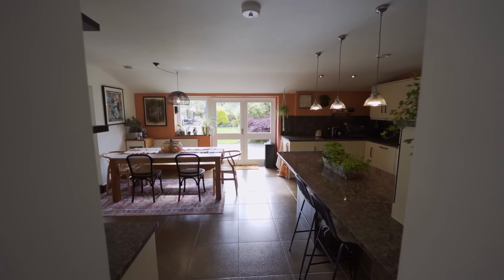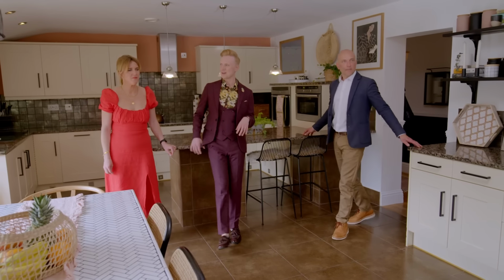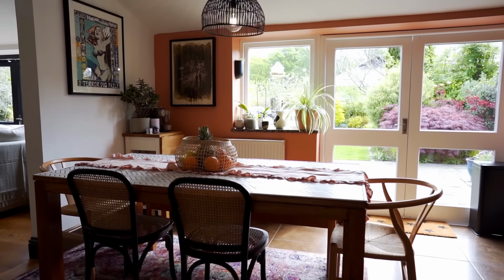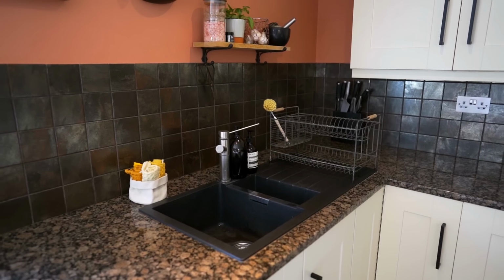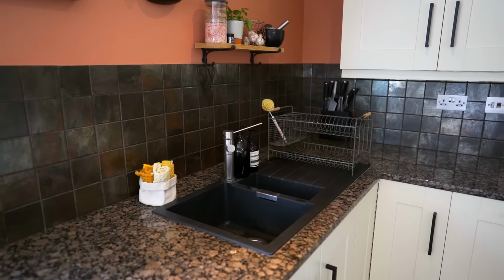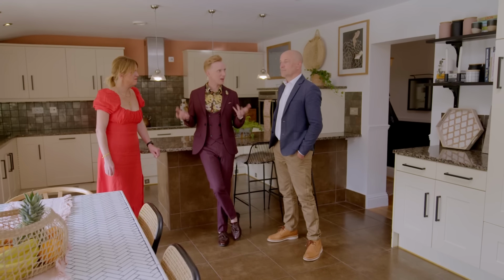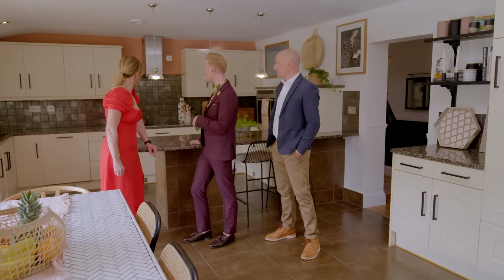Ooh, nice big space. Oh, I like this. Well, you've got the garden there, which looks absolutely gorgeous. That garden is absolutely fantastic. And I'm suspecting that they've inherited this kitchen, you know, given what else we've seen, this isn't to their style. Because I'm sure we've all either bought or rented homes that have something in them that might not be to our taste, but then you apply your taste to it. And I think the owners have done this really well in the kitchen, if that's what's happened here.